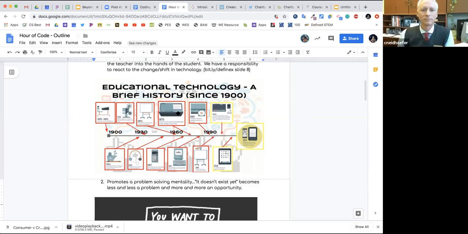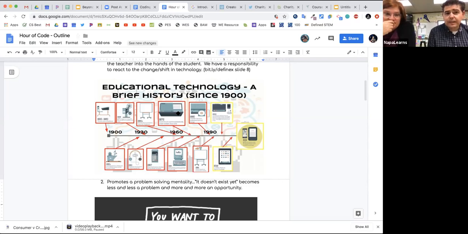So as we keep this conversation moving, and we'll touch upon a lot of what you guys were talking about, Matt Miller had an article that I was looking at about 6 reasons why I teach coding. So I took some of what he did and some of what Jen and I talked about and came up with a few pictures to look at and things to have thoughts around before we do a deep dive into the tools.